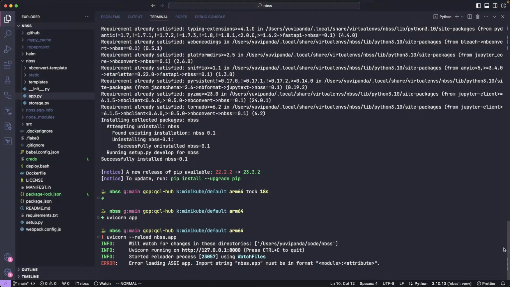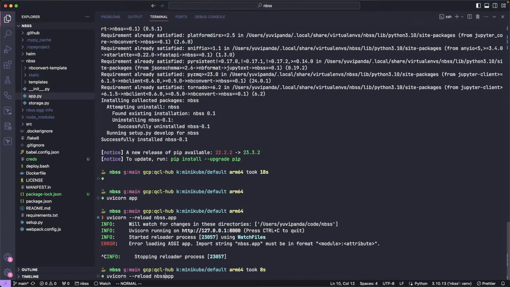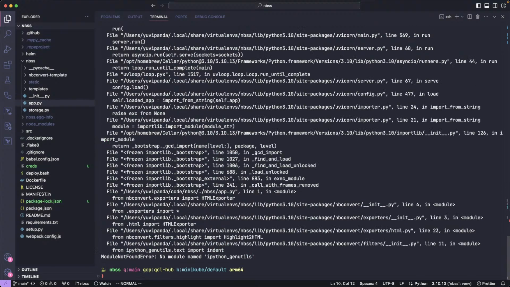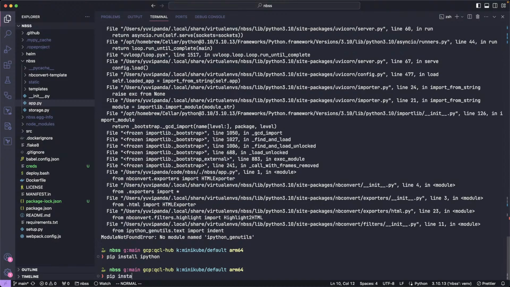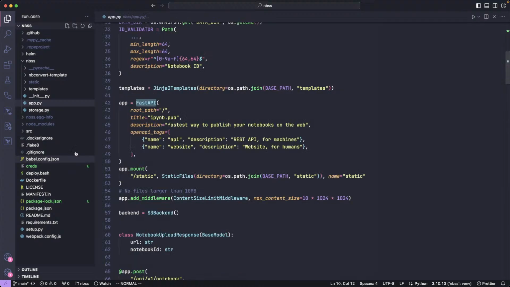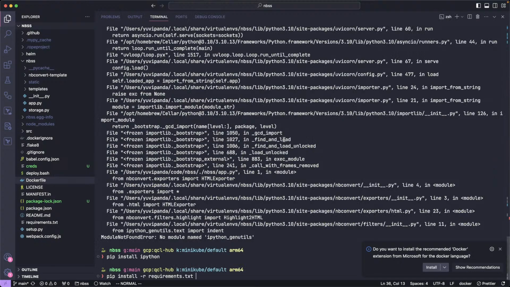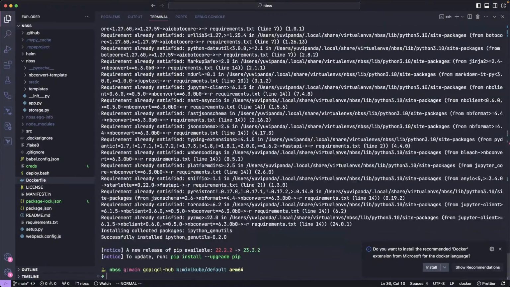Okay. I'm just going to look back at uvicorn nbss.app app. Okay, click install. Python. Okay, click install. I'm not surprised by this because when I was looking at the Dockerfile I noticed a comment I had left for myself that says to explicitly install that, as it is not a stated dependency of nbconvert, which is weird, but I'm assuming that this has been fixed in a more recent version of nbconvert.